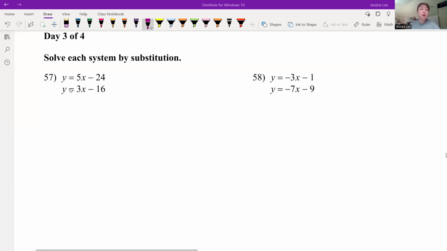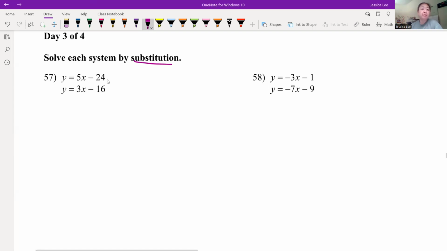All right, so when you have two equations in slope-intercept form, yeah, we could graph it, but do you really want to go to -24 and then go? Yeah, it's a lot, right? So sometimes solving it algebraically is easier or faster. So what we're going to do is we're going to use substitution. So the way we use substitution is we're going to substitute it in, right?